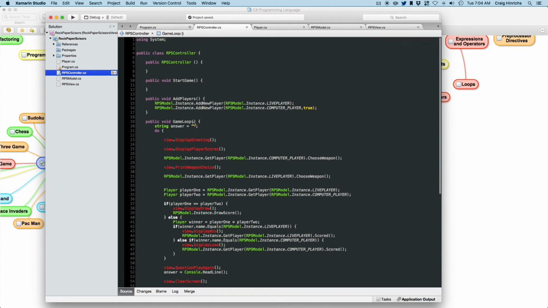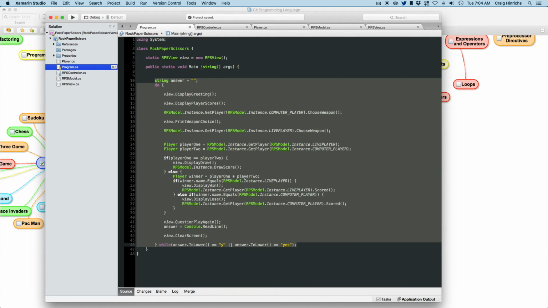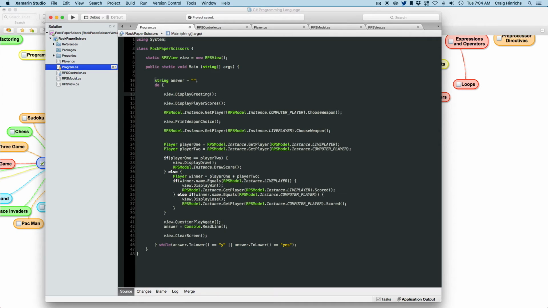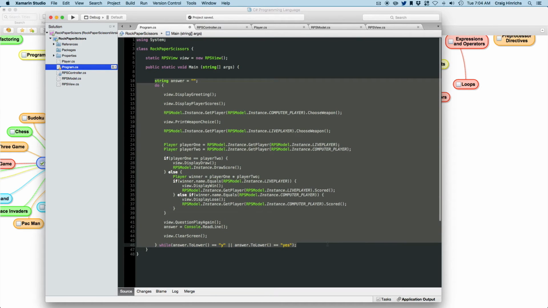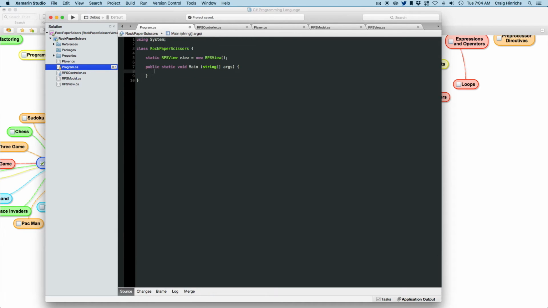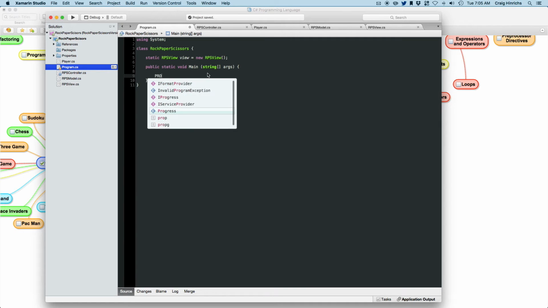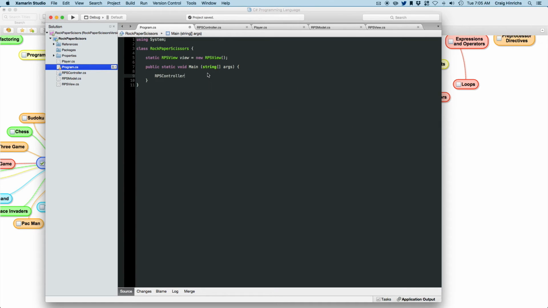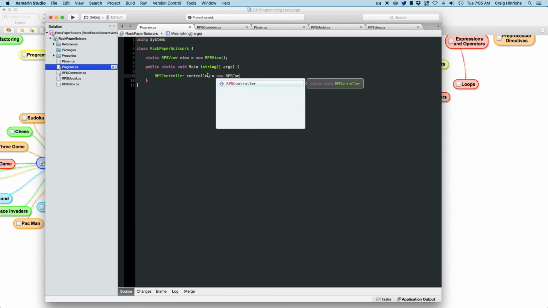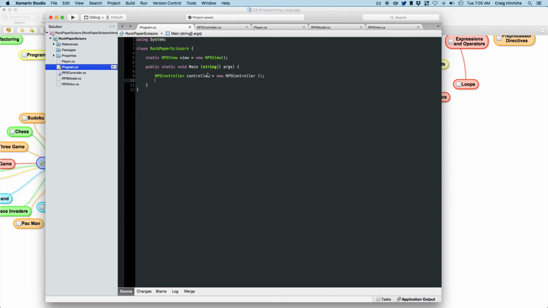Let's move this guy over to our game loop. We got some complaining going on, which is fine. And then we should be able to get rid of this. All right, great. And then here we just need to create our RPS controller. Controller equals new RPS controller.